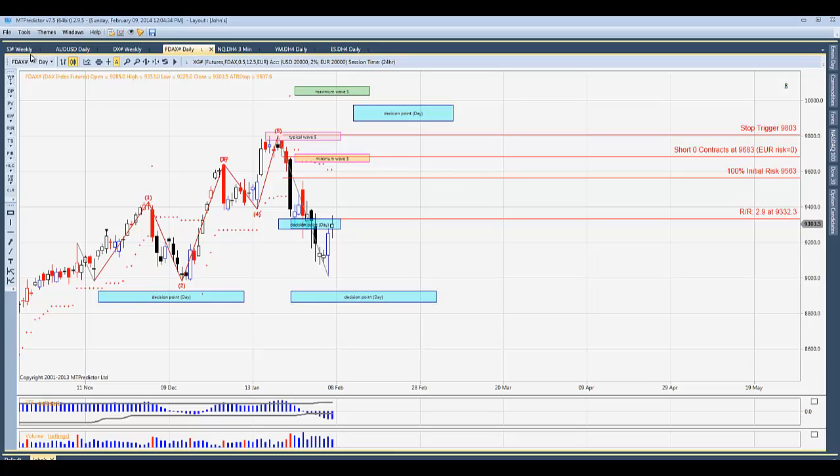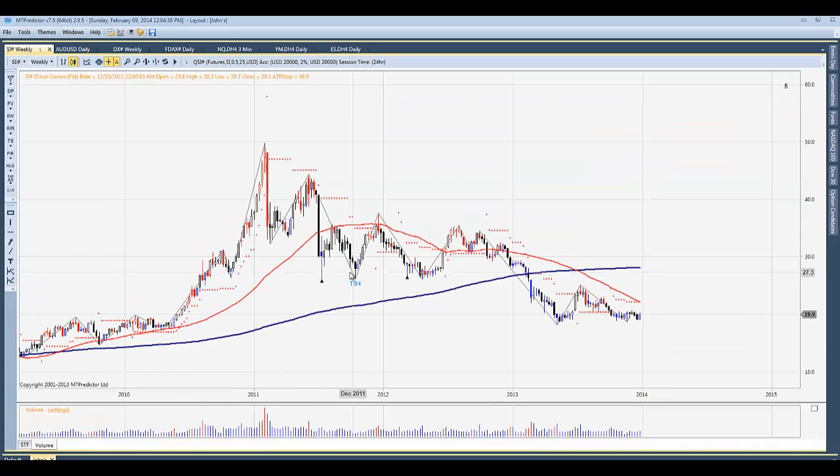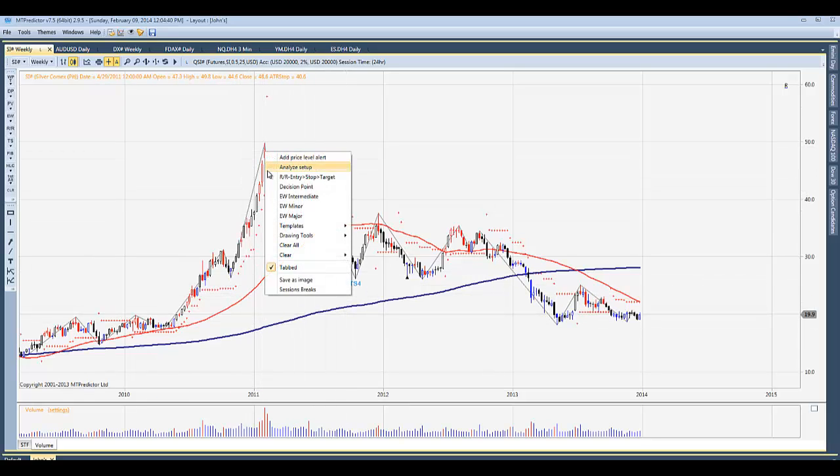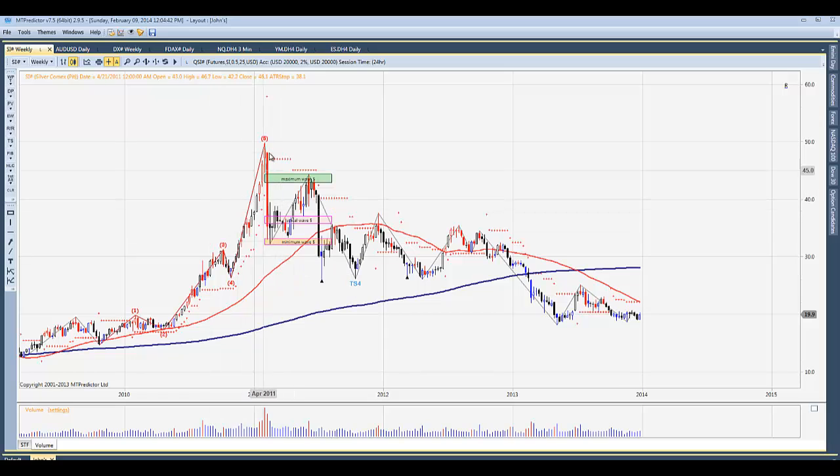All right, let's take a look at silver again on the weekly chart. So silver, remember we had our 5 waves up into almost that $50 level there. Again, after 5 waves, we anticipate here's wave 4. We're going to take our decision point off of wave 4 because when we're up here, we know that we should anticipate a correction at some point back to this level, which is what we got.